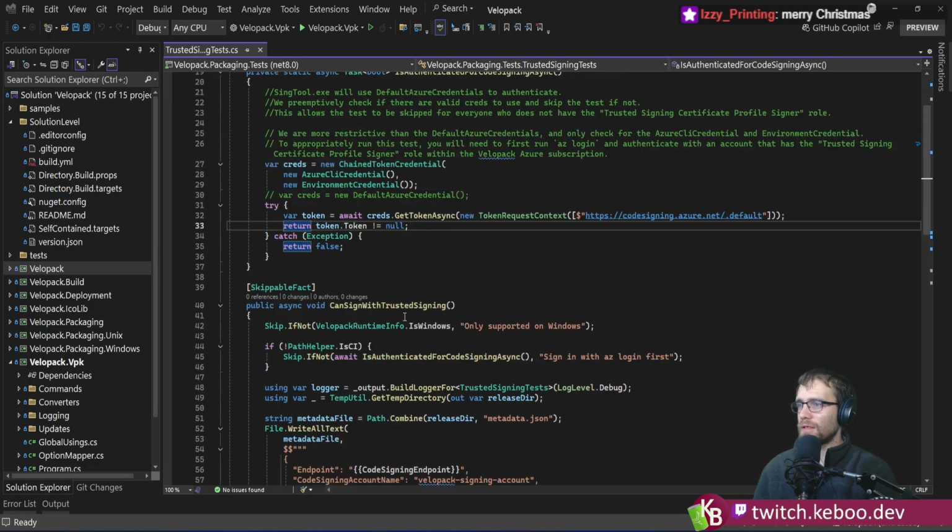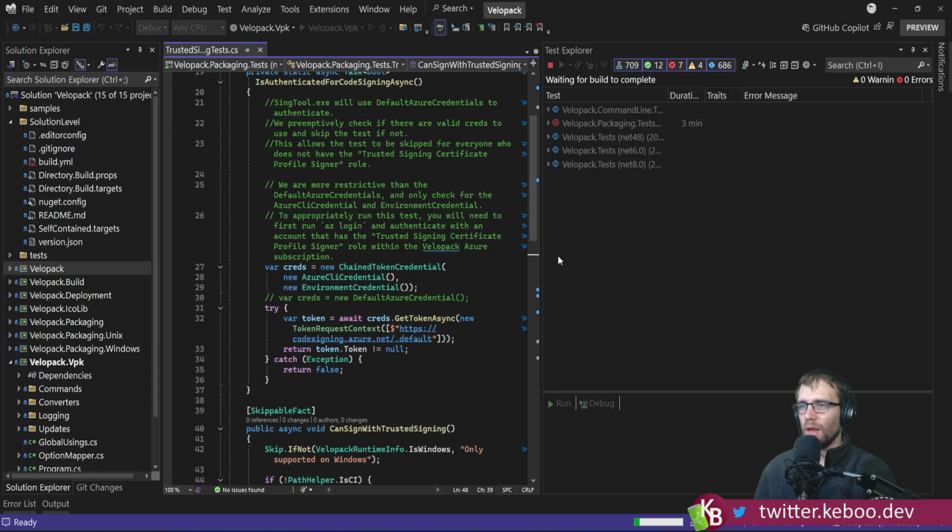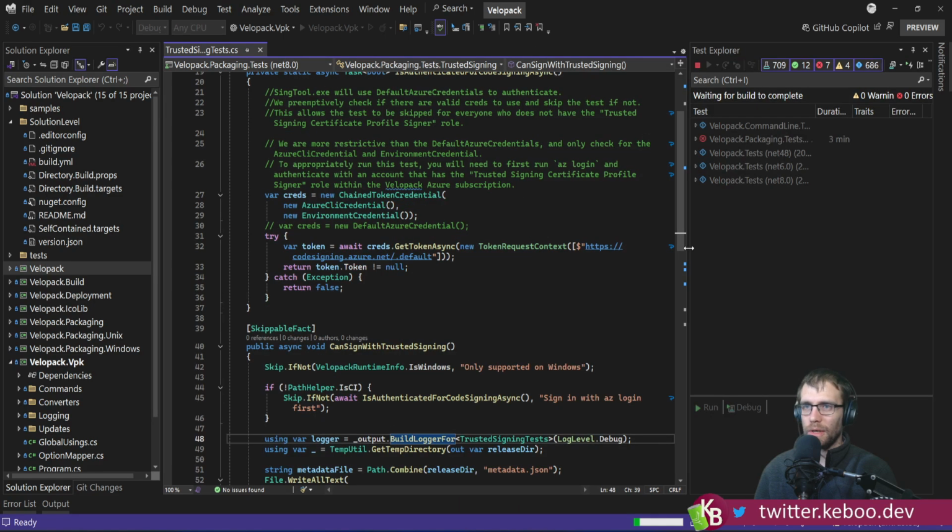But this is the part that frustrates me, right? I can run this test. Now, I have the Azure CLI installed. I am logged in. I believe I'm logged into the appropriate account. But we will test this here and prove this. This works. For both me and Kaylin, this works on our own systems once we've logged in.